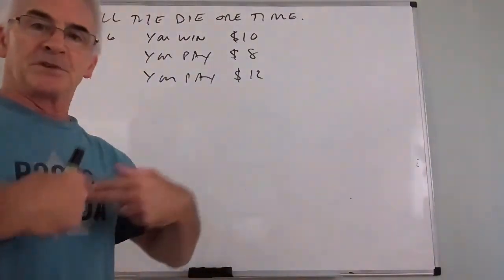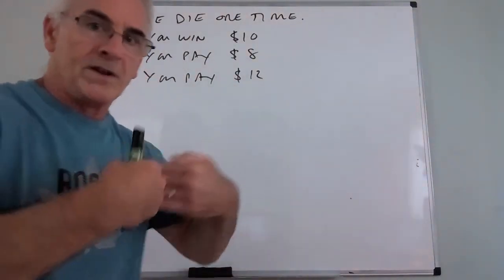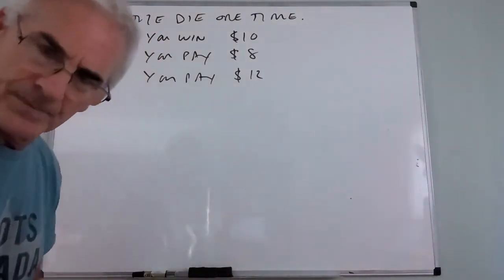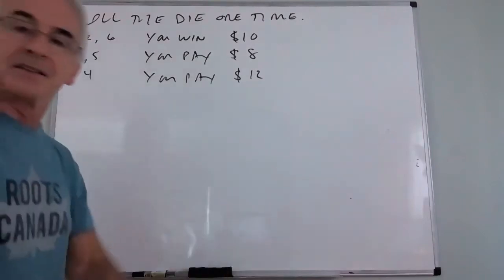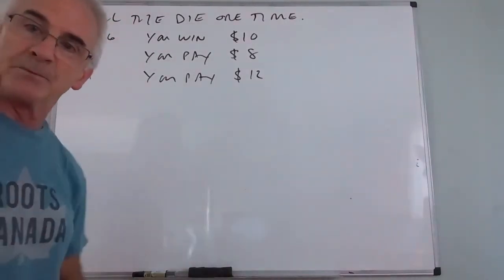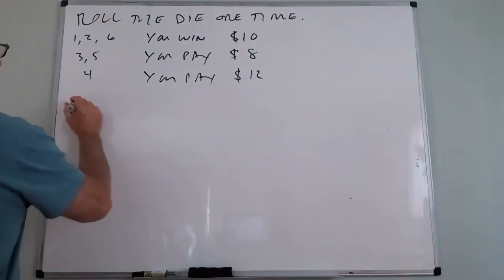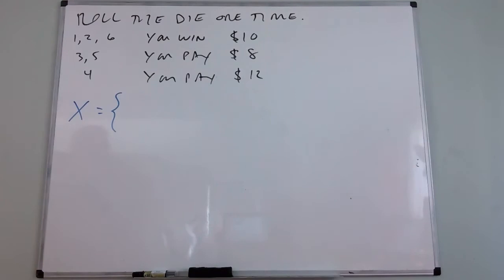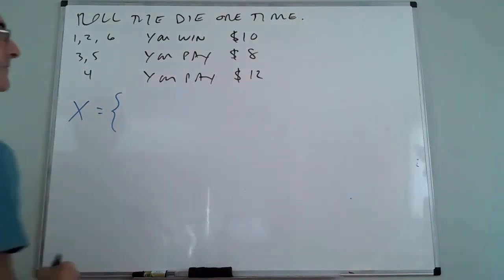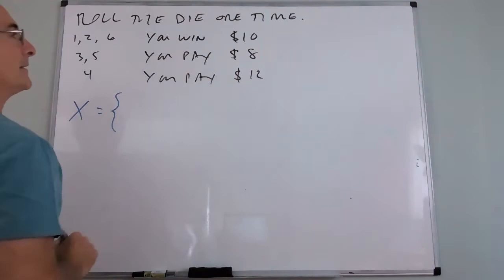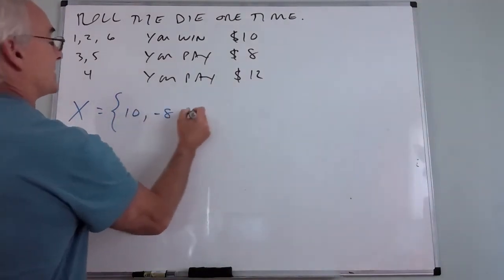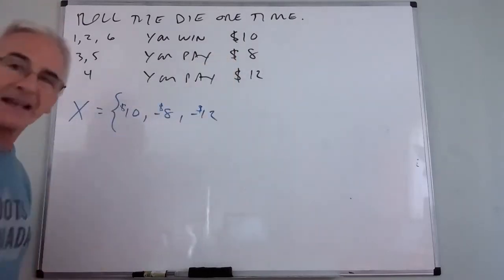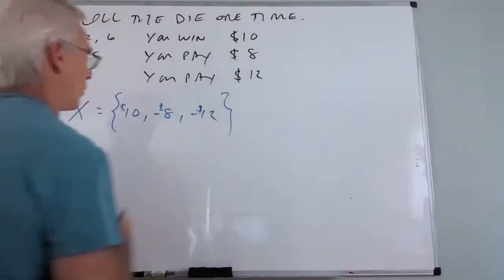So if we're talking in terms of me, what is my expected return? Now, how can we figure that out, folks? You didn't have to pay to get into this game. We're just going to be handing money back and forth. So if X is the possible outcomes for me, what are the possible outcomes, by the way, for me? 10, -8, and -12. And these are all dollars. Very important to realize, those are negative because I'm paying out. Now, what are the probabilities?